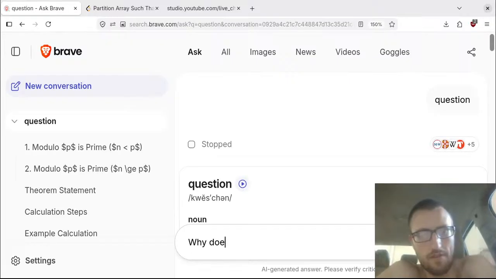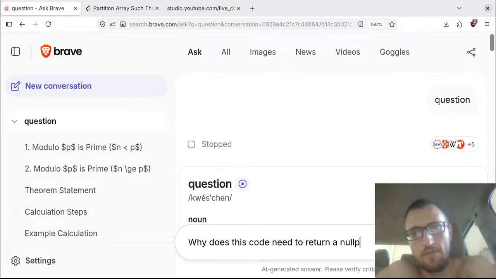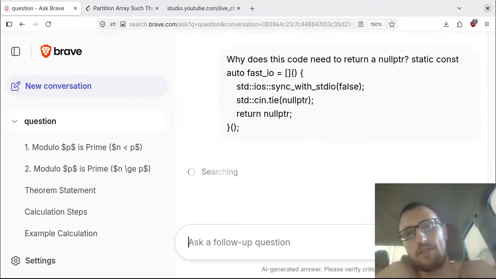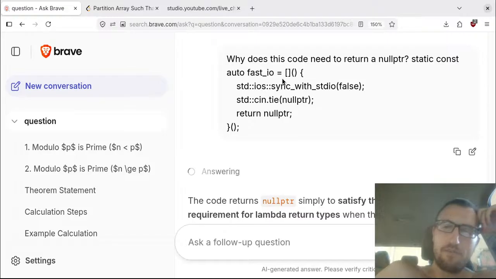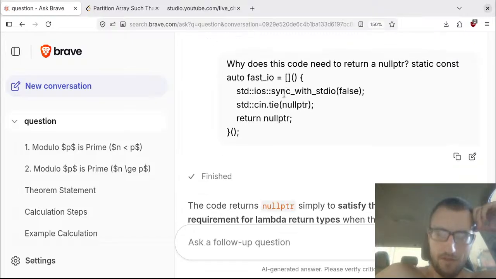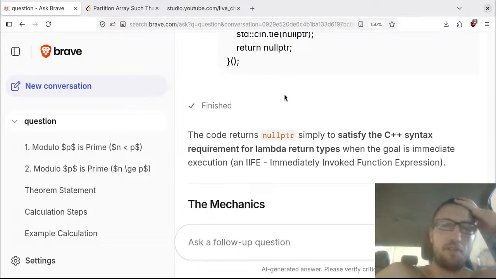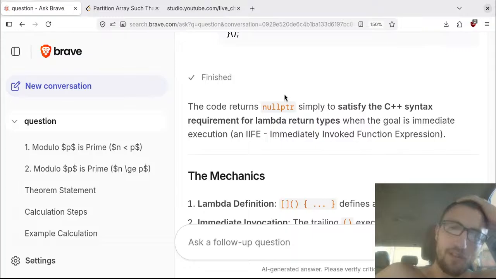Why does this code need to return a pointer? I don't think it does. It's ios sync with stdio. A lambda return type, so the goal is immediate execution, an IIFE, an immediately invoked function expression.